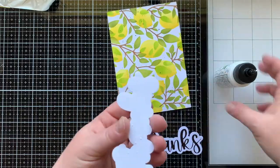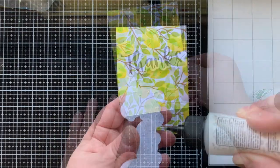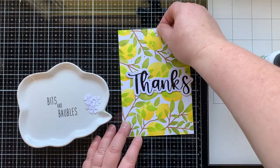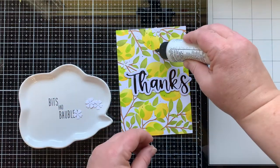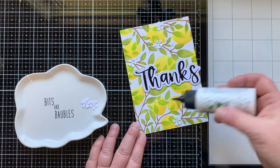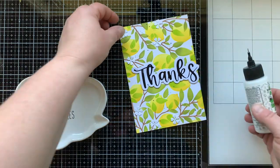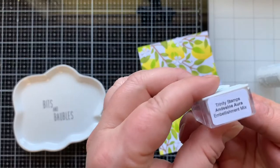I am stacking the sentiment up with three more die cuts behind it so it can be raised up nice and thick. Then this is going about center of my card with a tiny bit of the 'S' hanging off the edge — I just like that look. Here come those super cute blooms. I'm just going to glue them randomly around so they kind of look like they're supposed to be there, maybe on a branch. There are so many more cool things in that Wildflower die set — I just used this tiny little flower.